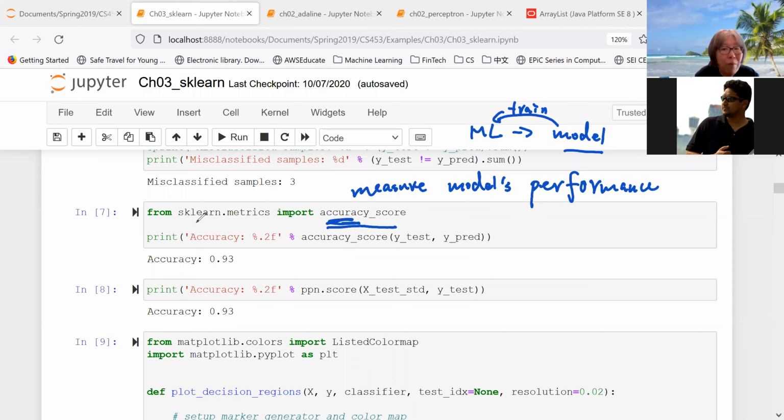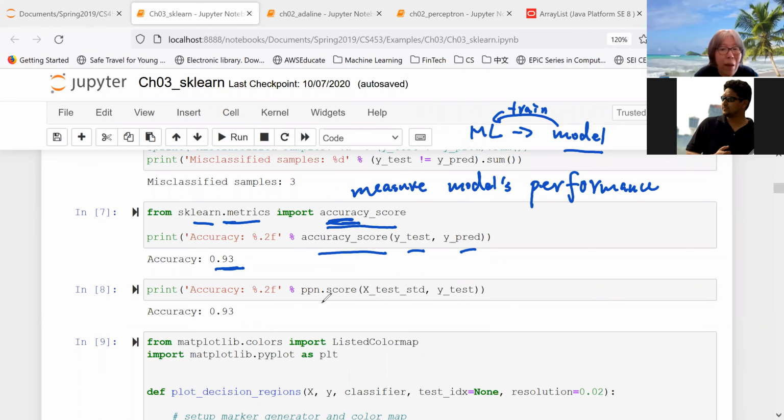For sklearn, in the metrics package, we can also find the accuracy. You just call the accuracy method and provide the testing and the prediction, and it will give you the accuracy, in this case 93%. It's not too bad.